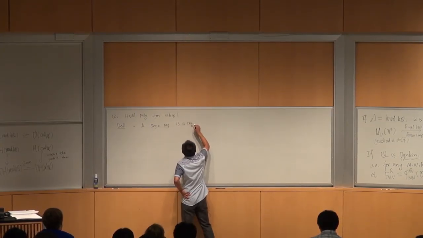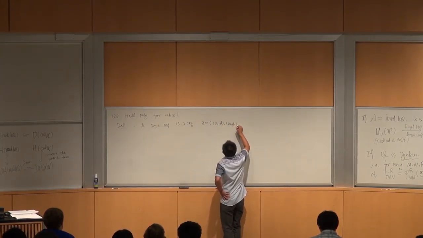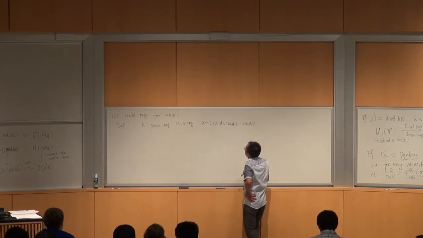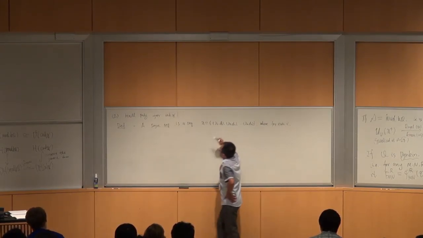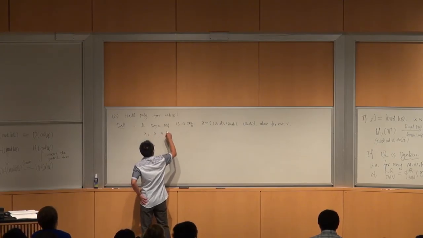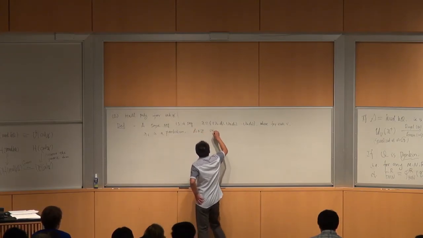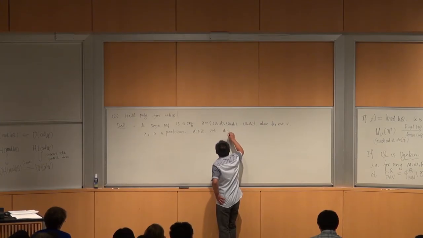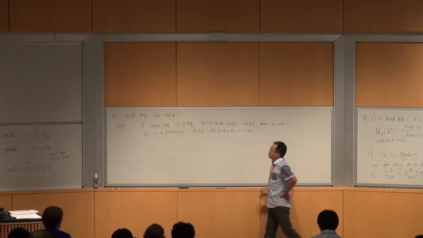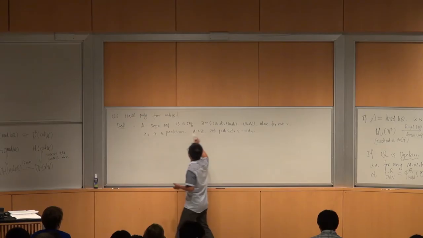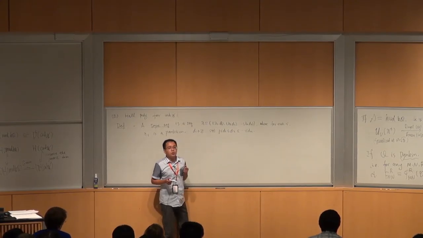It's a sequence of the form lambda1 d1, lambda2 d2, up to lambda_n d_n, where for each i, lambda_i is a partition and d_i is an integer, satisfying that the d_i form an ascending order, and we also require each is greater than or equal to 1. This is the so-called Segre sequence. You can imagine that this parameterizes the coherent sheaves in the homogeneous tubes, right?